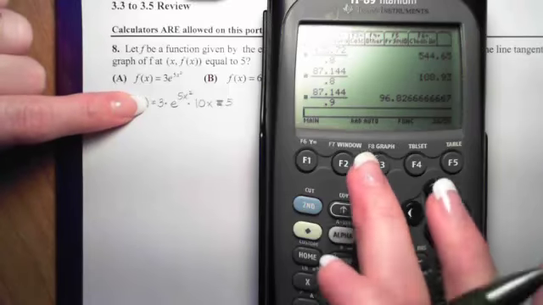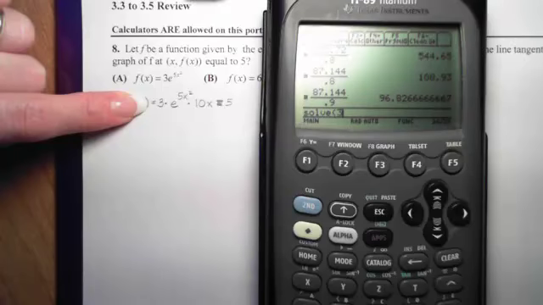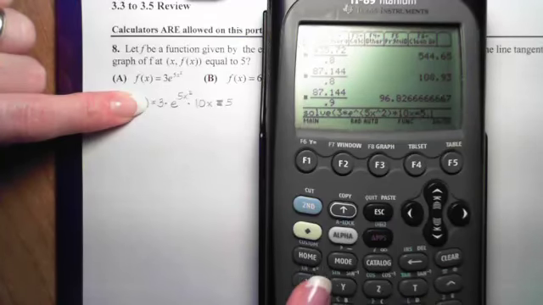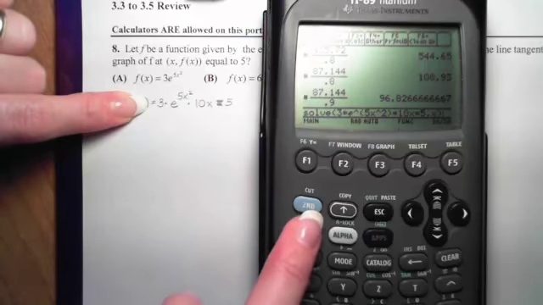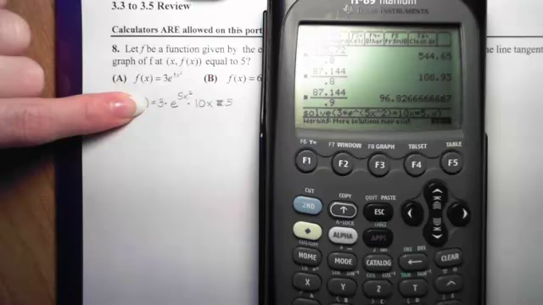So on the home screen, I will go F2 solve for when 3 times e to the 5x squared times 10x equals 5 with respect to x, and close the parenthesis. So hit enter. Actually, I'll hit diamond enter so it doesn't try and give me an exact value. I get this warning that says more solutions may exist. So sometimes when I get that, it means I probably should double check on my graph.